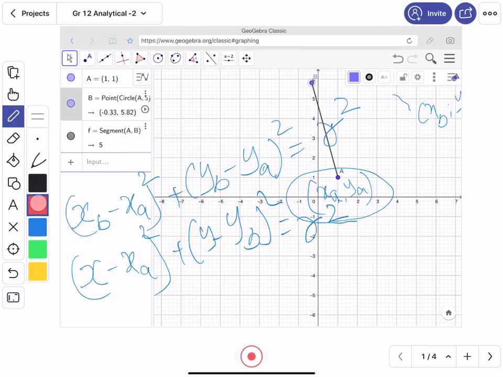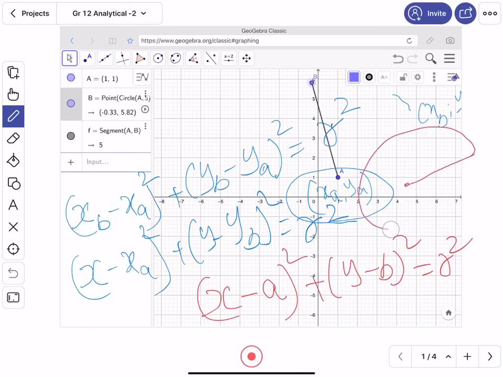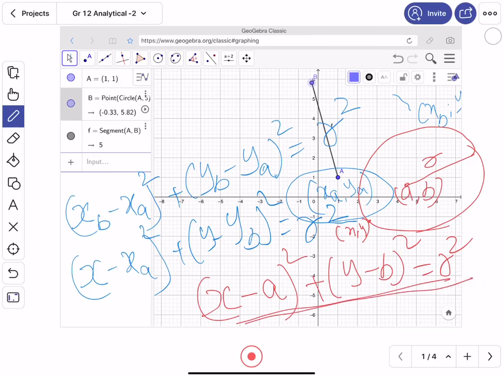I'm using another color pen so that you can understand very clearly what I'm talking about. X minus a, where a is the center, plus y minus b. Don't confuse this b with the earlier B. My center of the circle is (a, b), and r is my radius. (x, y) is any point on the circle. (x minus a) the whole squared plus (y minus b) the whole squared is equal to r squared. This is the equation of a circle. I'll discuss more about it in the coming video.